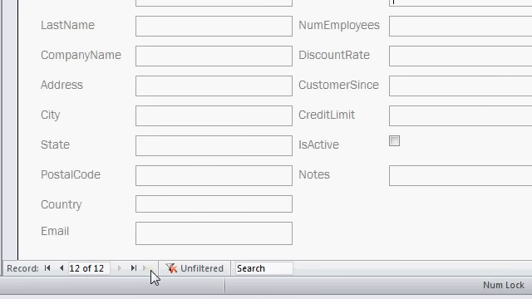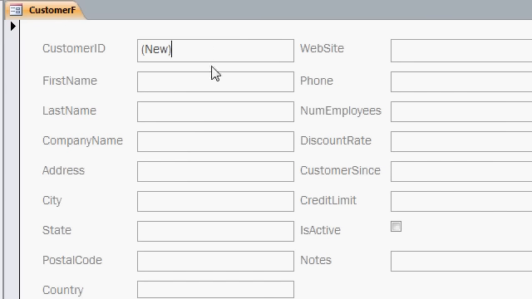And this little button right here moves you to a new blank record so you can begin entering a new customer. So I can click on the first name field and start typing in a new customer, new guy, XYZ Corp. I'm using the tab key to move from field to field. Remember, the pencil over here indicates this is a dirty record. It hasn't been saved to the table yet. It will be saved as soon as I move off of this record or close the form.